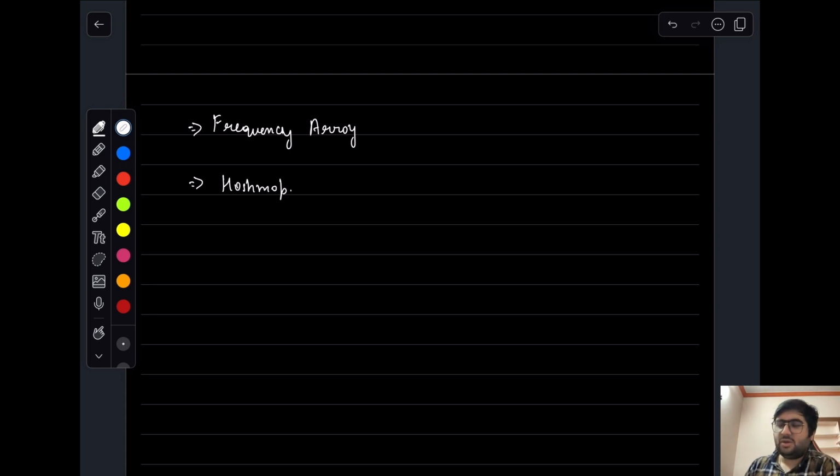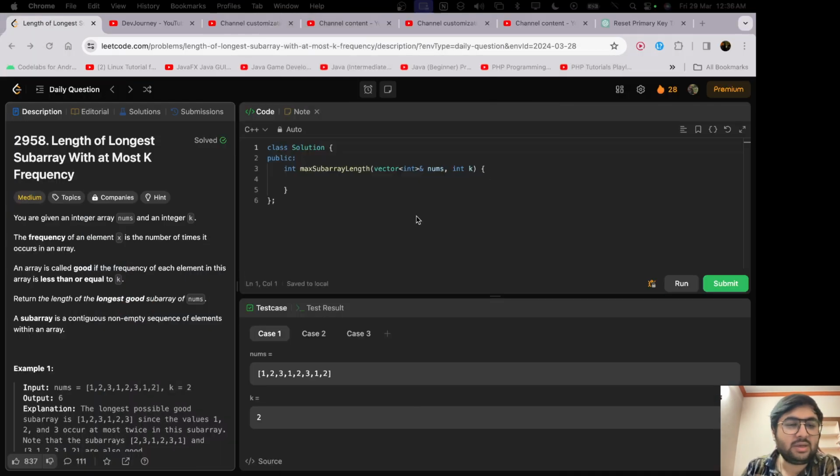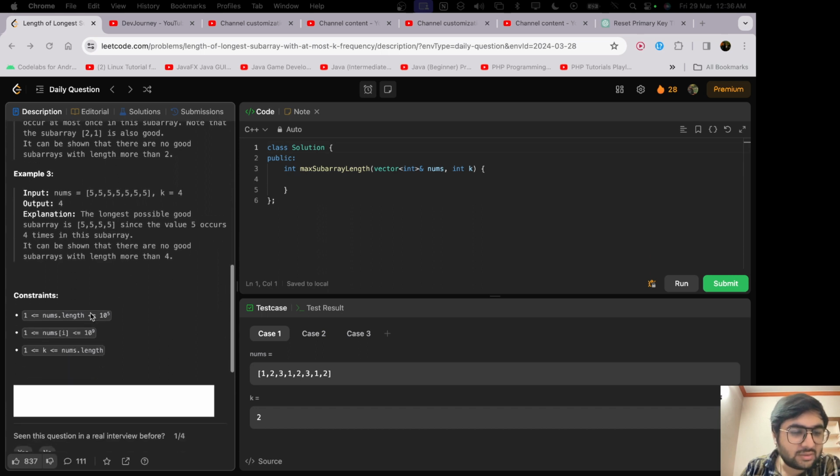Now using a frequency array is a good thing, but when our constraints are high, like the problem constraints, if you can see the coding screen, you can see the constraints here. Nums dot length is from 1 to 10 to the power 5. Nums i can range between 1 to 10 to the power 9. If you create a frequency array, each index will mark the frequency for each element in the array.